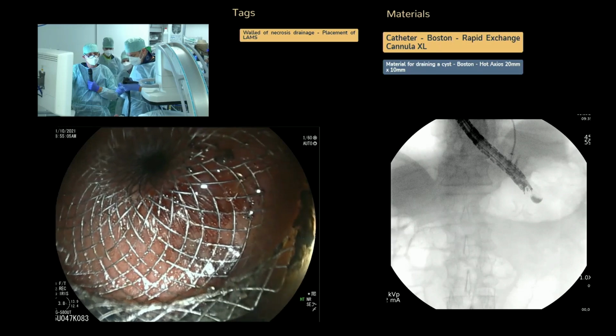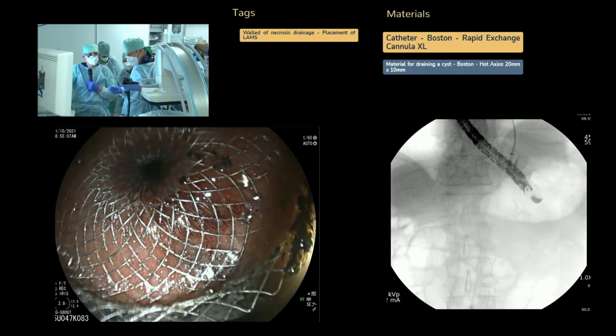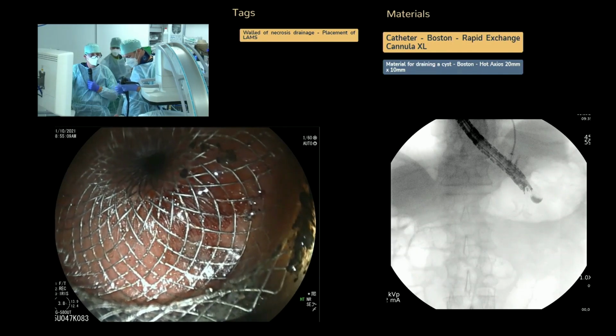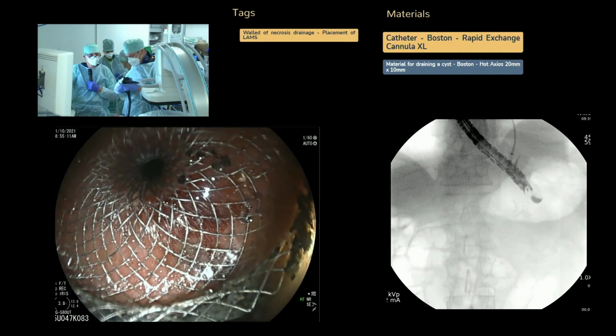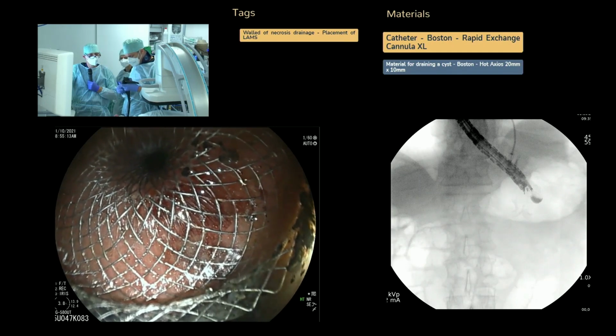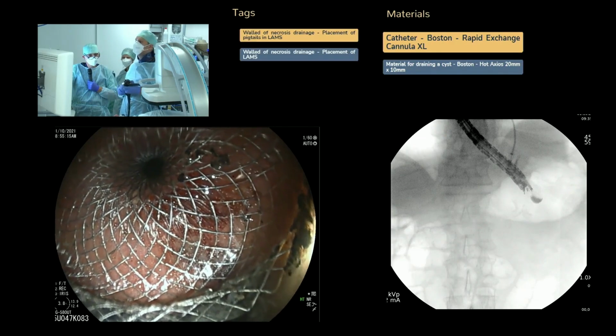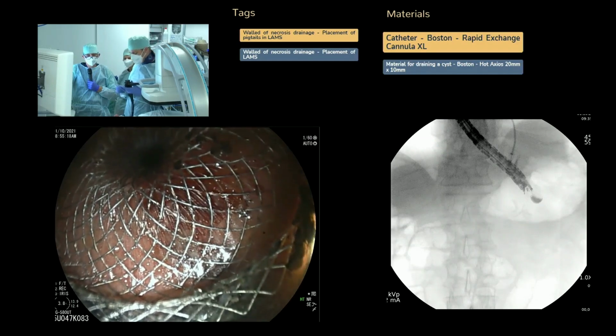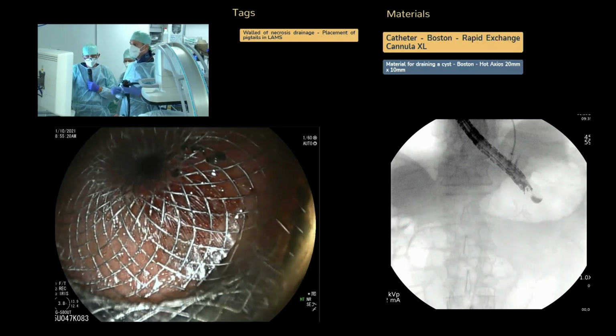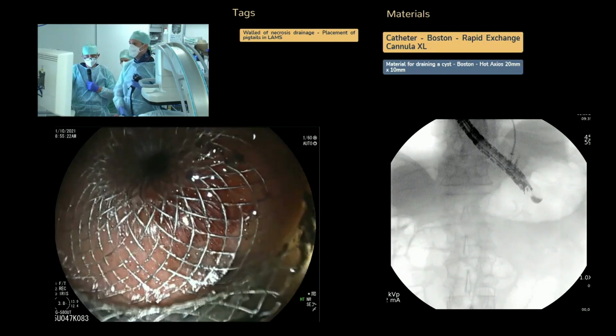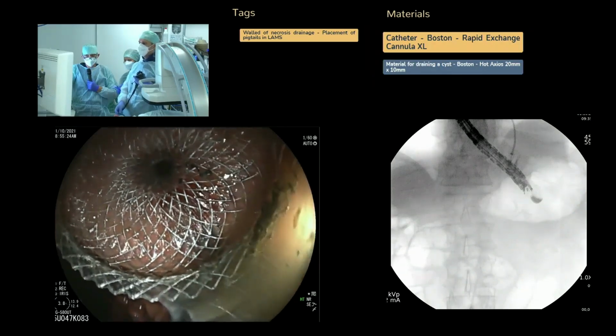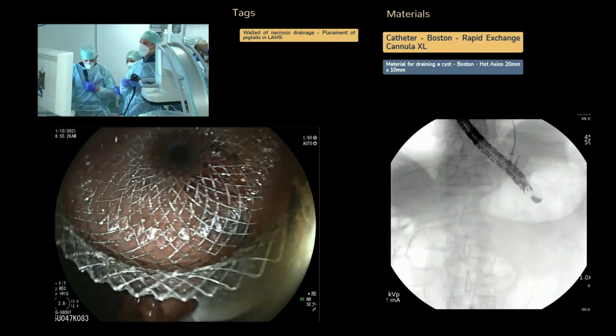We put the line with perfusion, 500 or 1,000 per 24 hours of saline, and we also put some bolus, 40 ml, just to have a bit of pressure there to move things around.